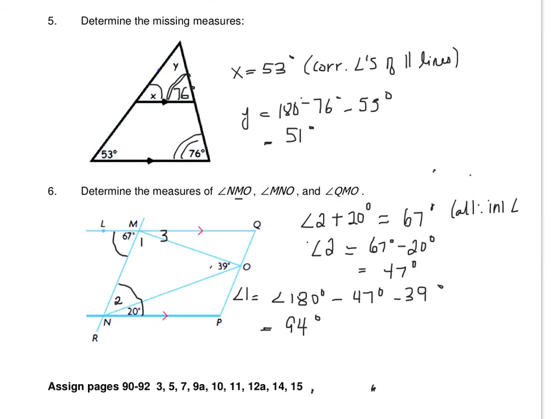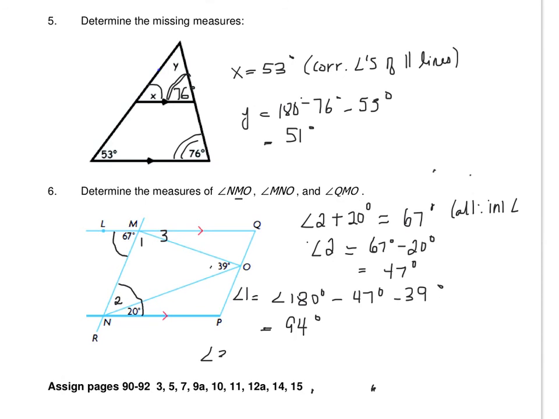And then we've got angle 3 left, which is an exterior angle. Oh, no, it's not. It's not an exterior angle of that triangle because it's not made with the side of the triangle. It doesn't go, it's only a piece of it there. So what can we use to get angle 3? Oh, angle 1, which is 94 degrees. Yeah, 67 degrees. Angle 3, let's write that down again.